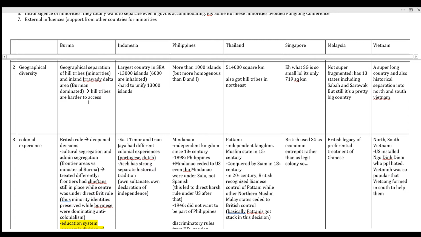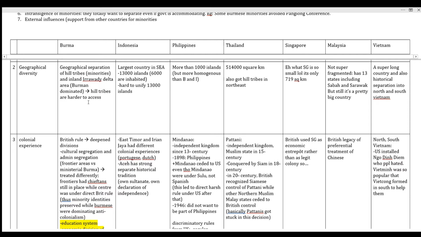And it's because of geography, not really because of any other reason per se. And in Indonesia, we know how many islands there are. They have a lot of islands, and it's really hard to unify all of them. Some of them don't have flights, some you have to go to by ship, and that is a troublesome thing to do. And the same thing for the Philippines, they have a lot of islands. It is a bit better than Indonesia, but they still have a lot of islands.